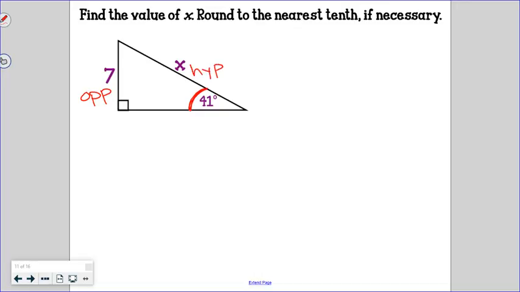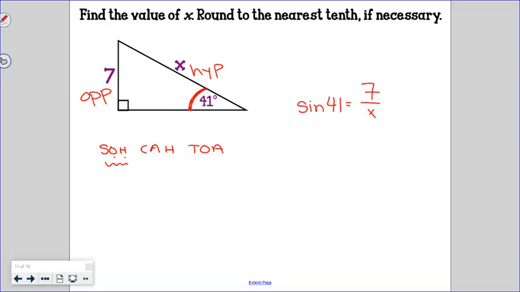Okay, so based off of those options, Sydney, would you pick sine, cosine, or tangent? Good. We have opposite and hypotenuse. That tells me to pick sine. I fill in the angle measure after sine, which we actually know on this one is 41. Okay, and then we set up our ratio after that. Peyton, is it going to be x over 7 or 7 over x?